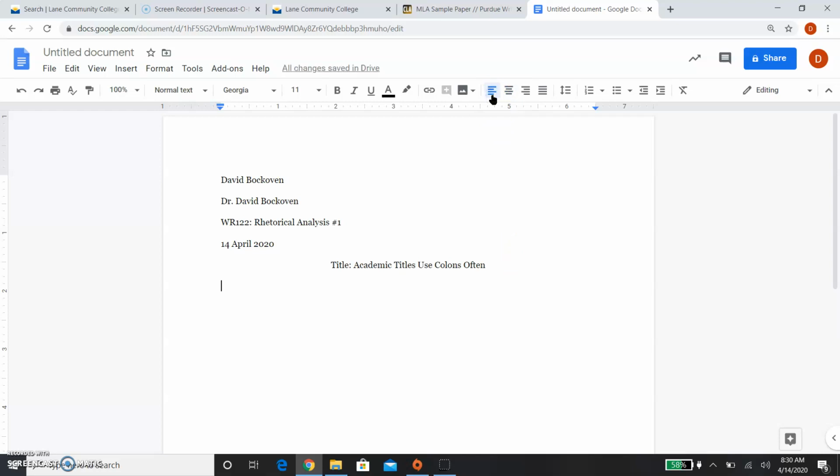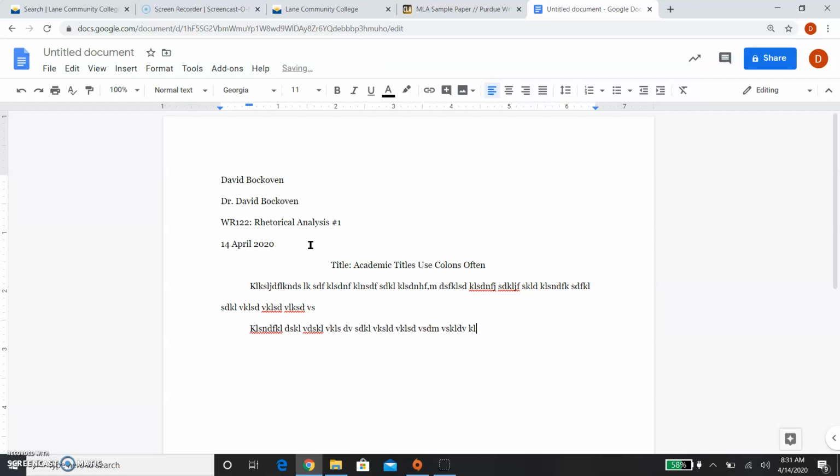Okay, now we'd be in the body of the paper. And I want to indent new paragraphs in the body of the paper. So you can use this toolbar feature and just drag the top part of that over to the 1/2 inch mark. That's going to set it at a 1/2 inch. Now imagine I'm writing. Wouldn't it be cool if you could actually type this fast? So it instantly is doing the indent for me with the toolbar tool up here. Then let's say this is a new paragraph. It's going to be indenting for me, etc., etc.